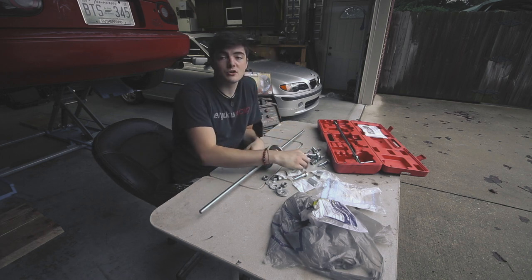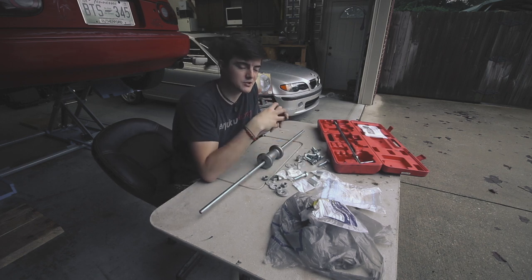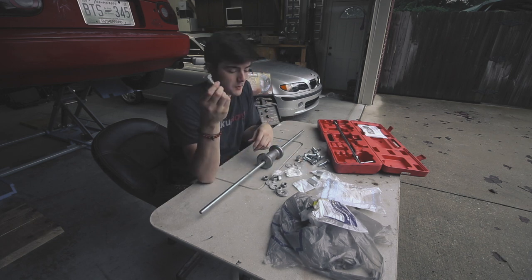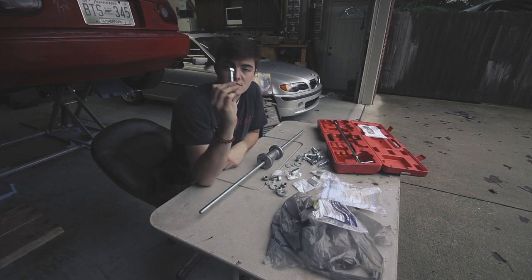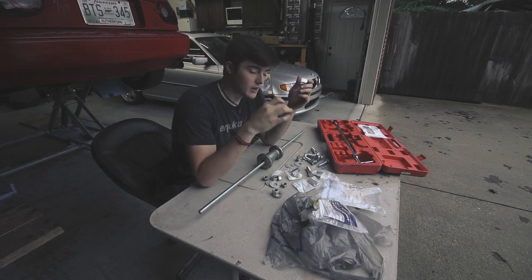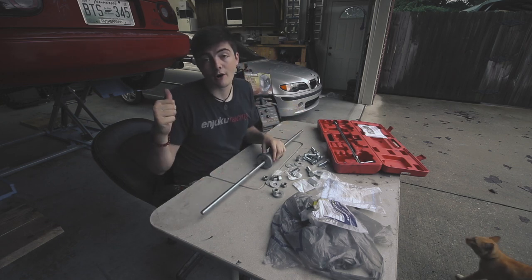From there, in order to start pulling dents out, I'm going to use these coupling nuts. I might end up welding two of them together, just that way there's more threads holding it all together. And then I'll be using these bolts, which are the right thread for the coupling nut as well as the rod. Then I'm going to weld these large bolts into the areas where I need to pull out, like the frame, big stuff like that. Well, I've got some welding to do, so I'm going to go ahead and get to work on that, start building this contraption, and then we'll see how it works on the car.